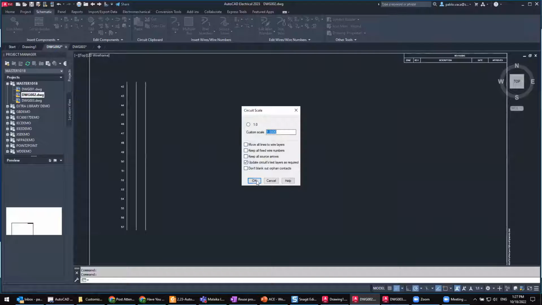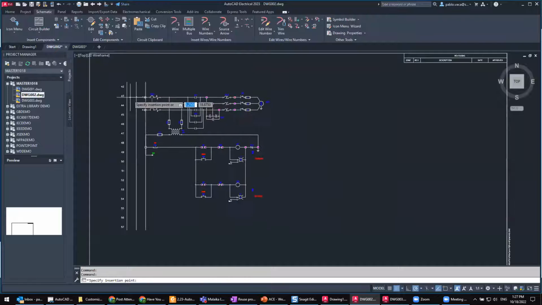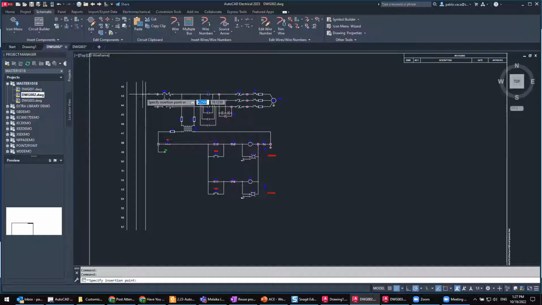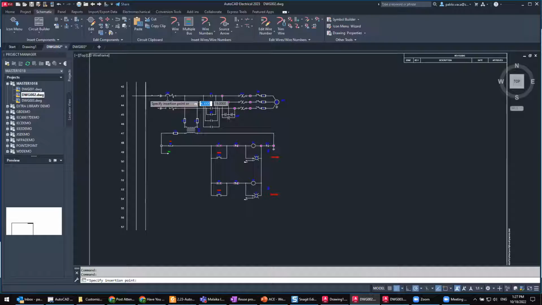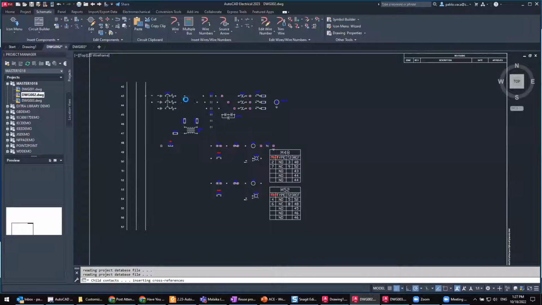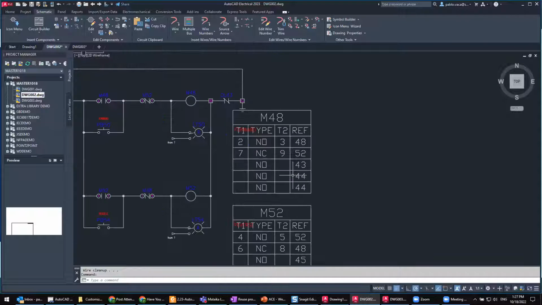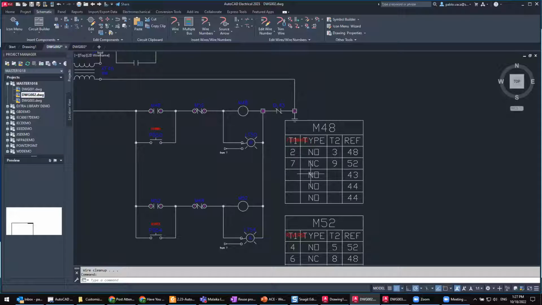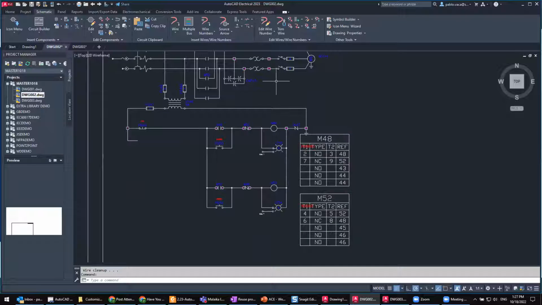I know this one is good because that's the one I created not so long ago. I'm going to put it, I don't know. Actually, I think this one's for a single. It doesn't matter. I'm just going to place it in there, even if it doesn't make much sense. But nonetheless, let's pretend that this is something that I tend to use over and over. And this is the example of the table that I was talking about. So this is the table for my motors or for my relays. You can see it gets very big very quick. I think I forgot to deselect that one. So that's why what you see in here.